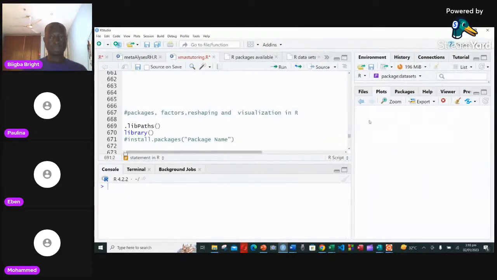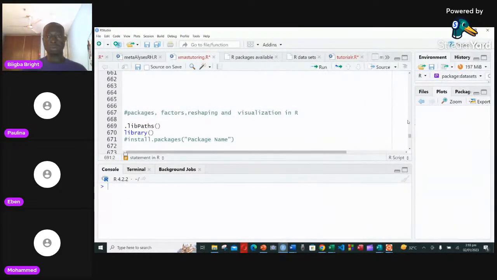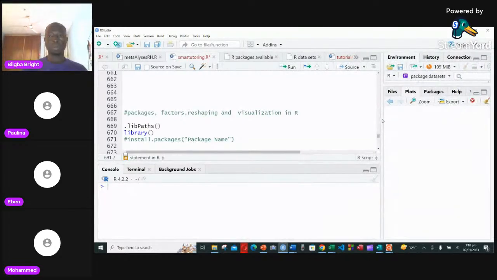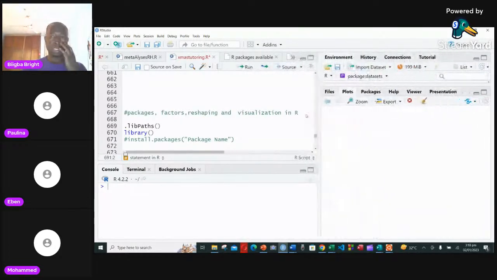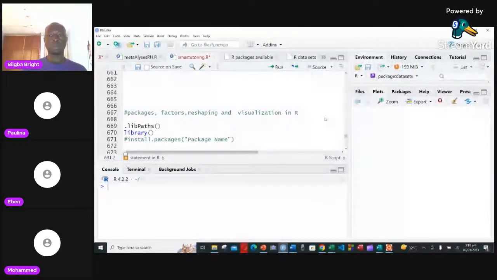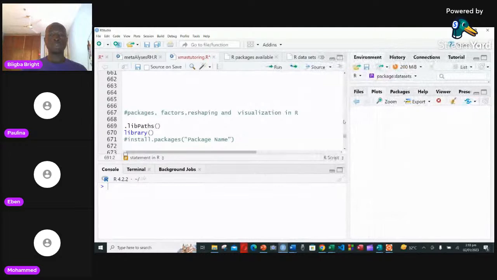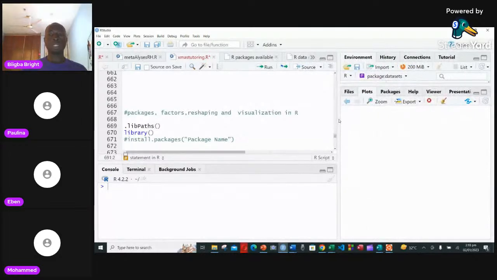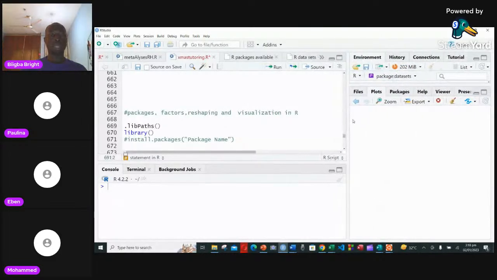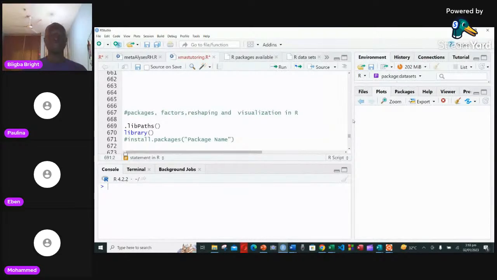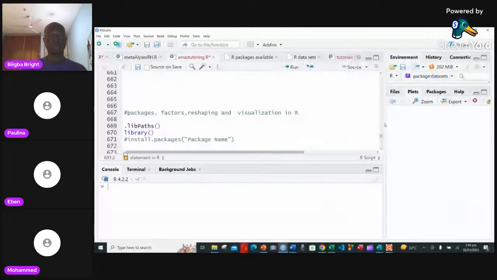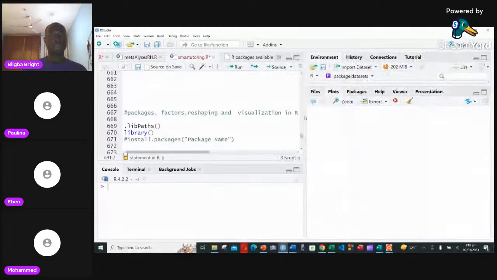So when you press your mouse left button down, you can just drag it up and down the way you want. I'm doing this because most of the packages, when we run them, will tell you the margins are small. It tells you that the window where you're supposed to see the results is quite small, and you need to widen it before the thing can appear.